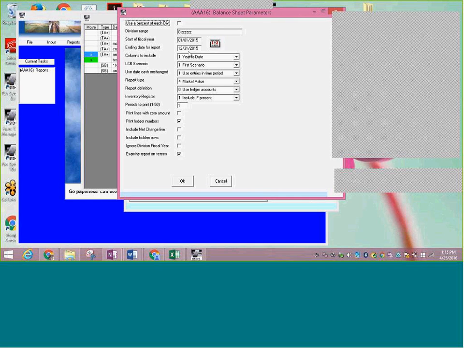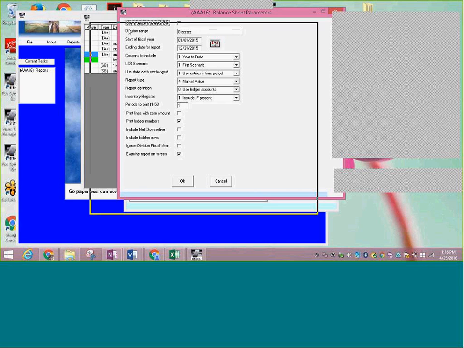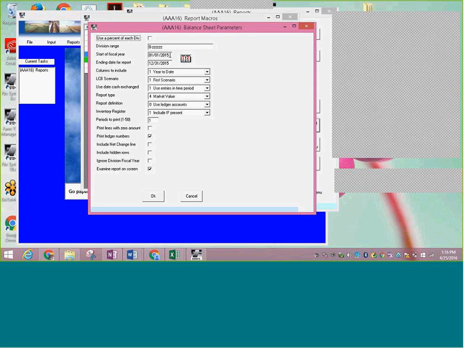Okay. I hit change, and sorry why that change button wasn't working a moment ago. You could change whatever you wanted here with the balance sheet parameters. You could update just the date for it if you need.